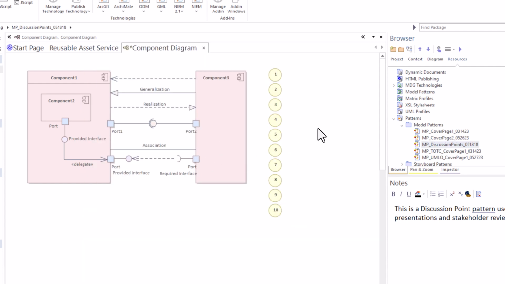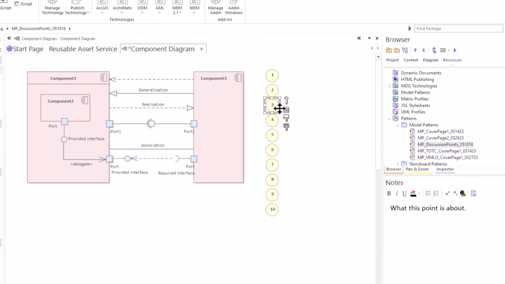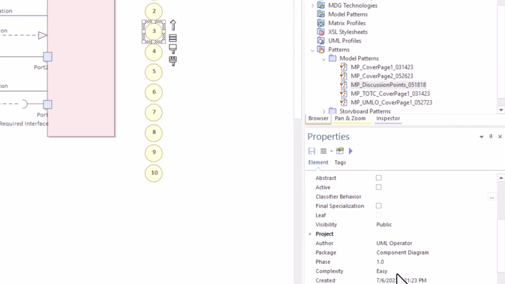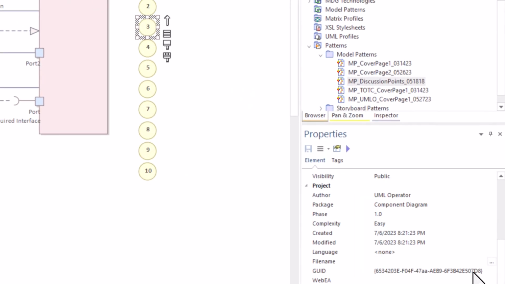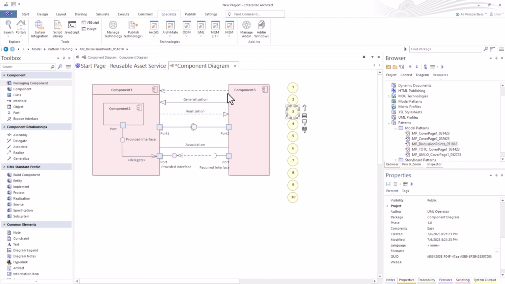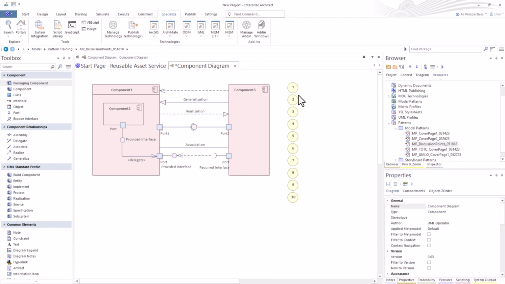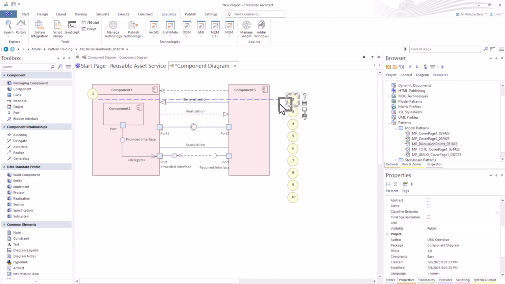Added the 10 points in here. It stripped the GUID. If I go to number 3 here and go to properties, it ends in 78. All right. So these are all different global unique IDs which I'm able to use in my discussion, talking about various components and aspects of a model with my stakeholders.